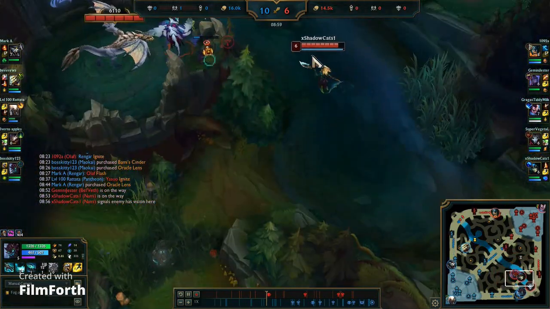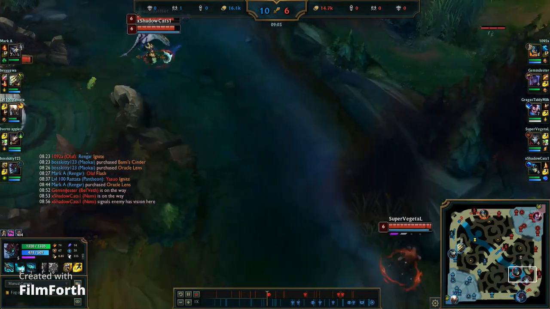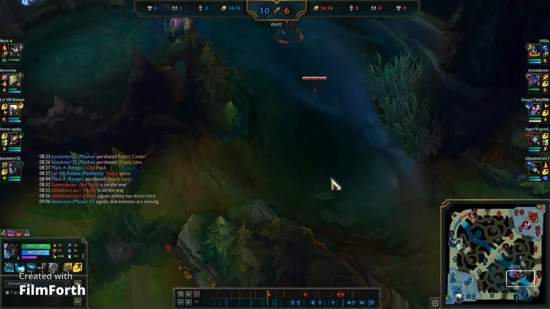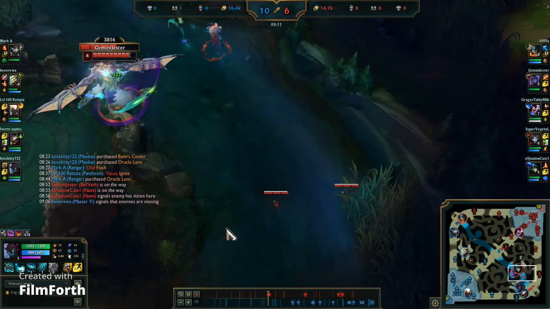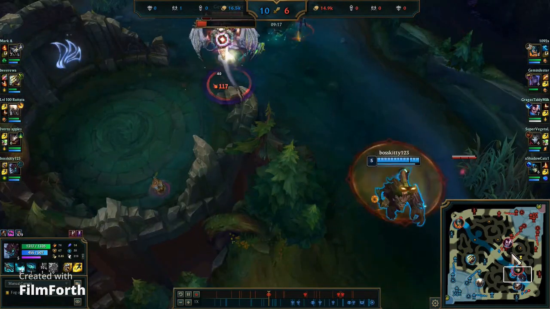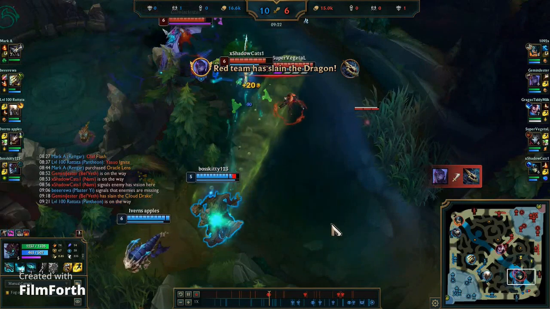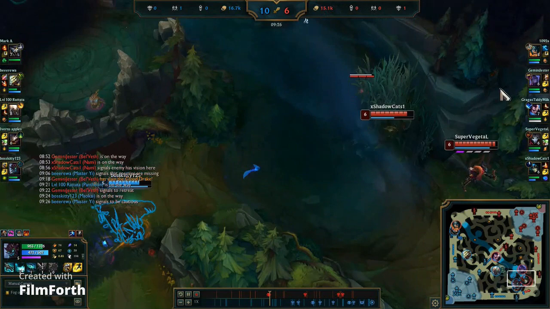Trying to keep my vision control up. They're clearing vision off this Drake, but he is top side, so there's not much I can do about it. I want to just get some eyes on this if I can help it. So I throw the sapling in the pit trying to see. Then I walk over here. I accidentally walk into a trap and get rooted, which is very unfortunate. But with enough health and survivability, we're able to escape.